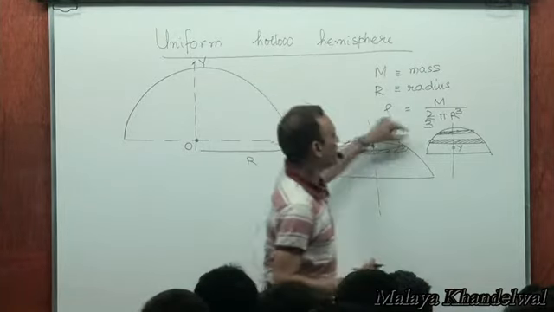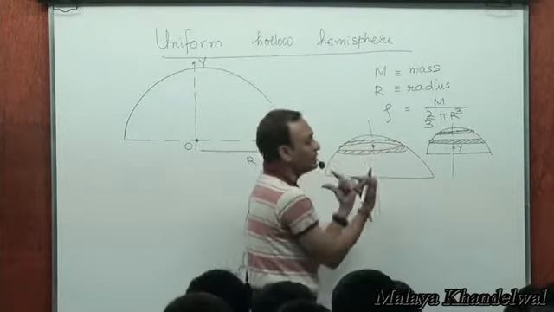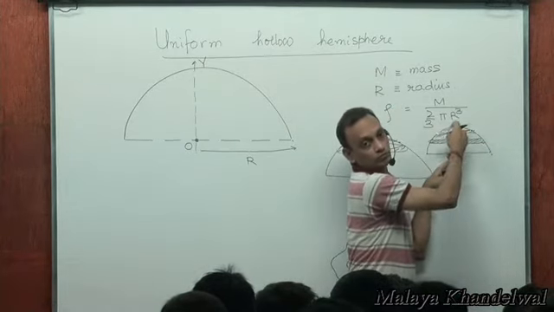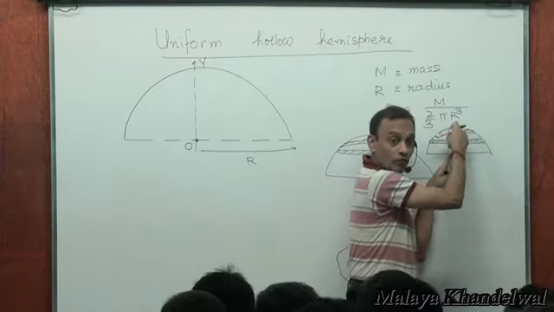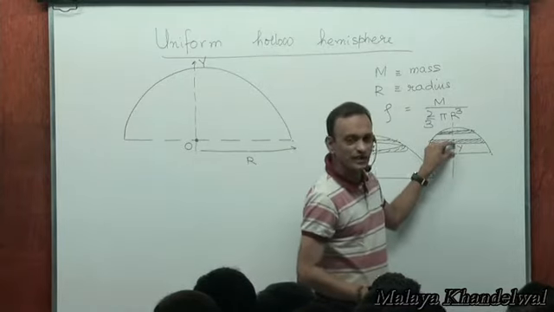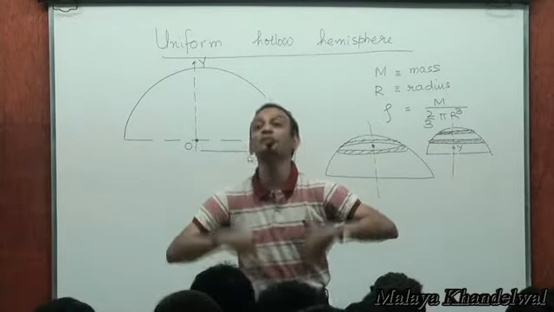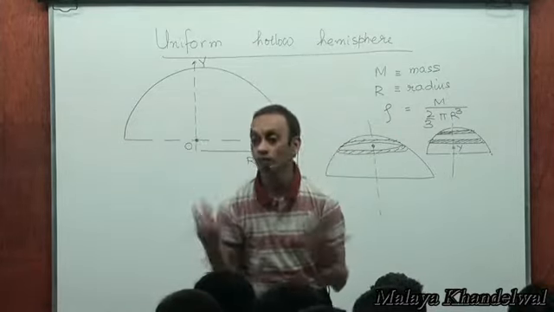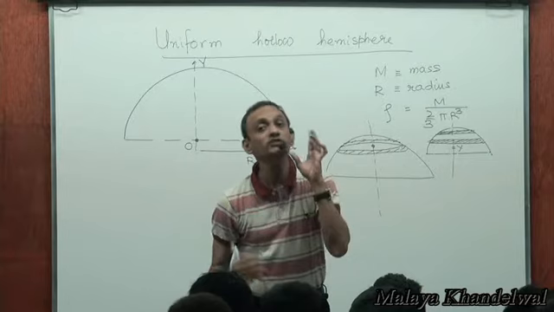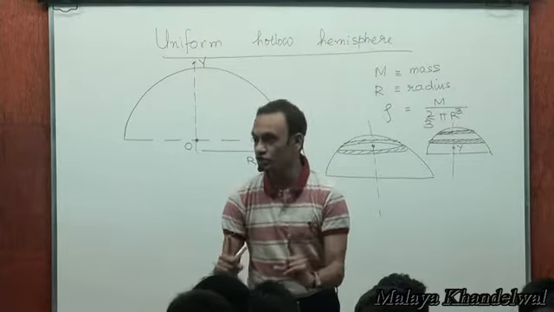Yes or no? I break the hemisphere into circular elements on the surface of varying radius, starting from radius equal to capital R to radius equal to 0, from the equator R to the pole 0, right? And for every choice of this element, I take a y for the element into the mass of that element, and I sum it up, covering all the elements on the hemisphere, and then I divide by the total mass of the hemisphere, and that's going to give me the y of the hemisphere, which is hollow. Yes or no? Do you understand?